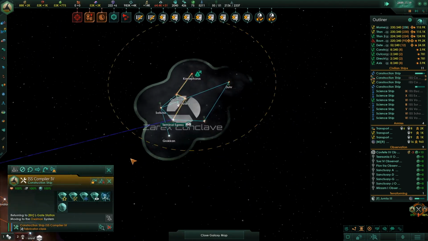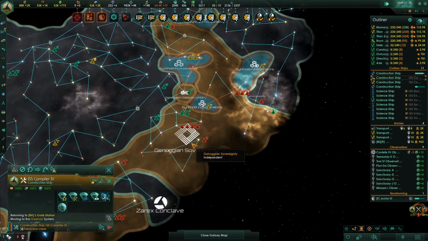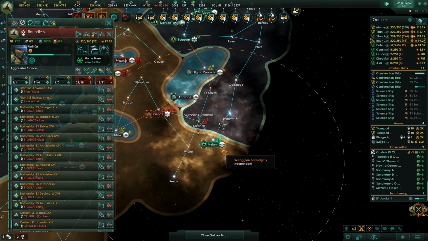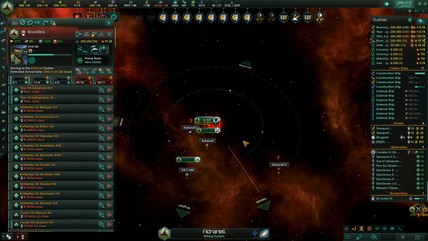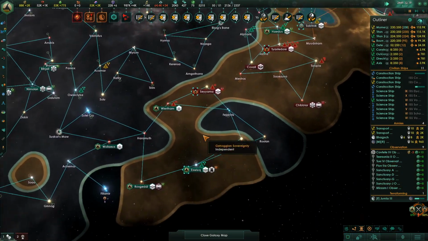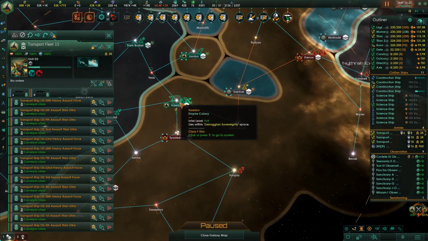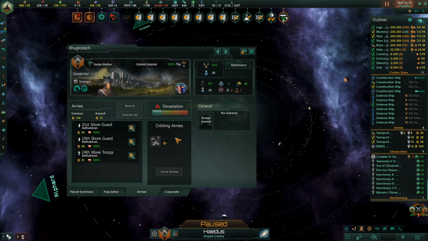You're done. You can go back. I'm more concerned with just nicely. Planetary pacification protocols initiated. Construction complete. Go get that. Ground invasion units have achieved. Okay, good job. You gotta go get the other planet now.